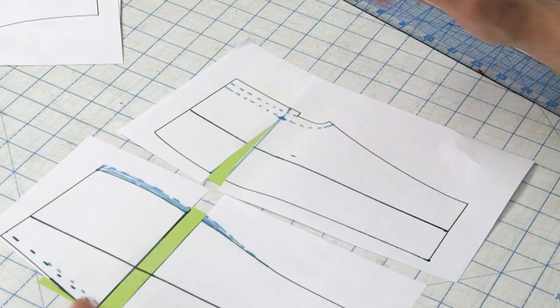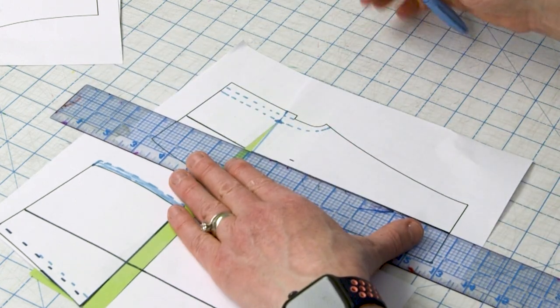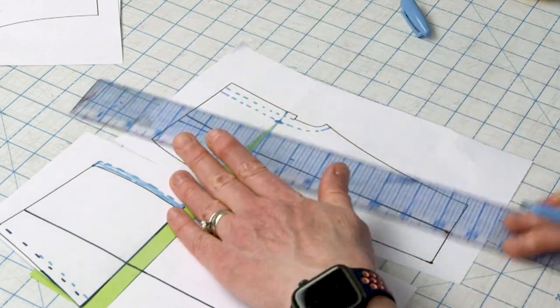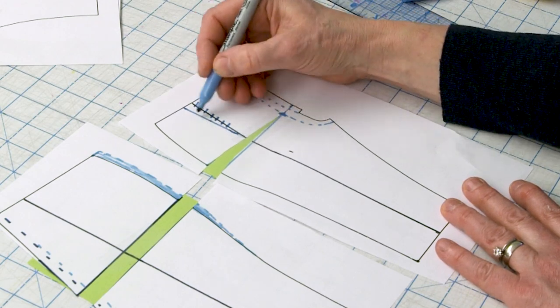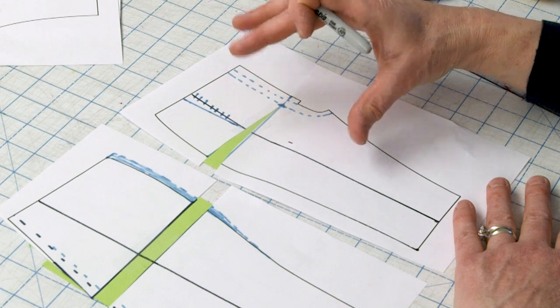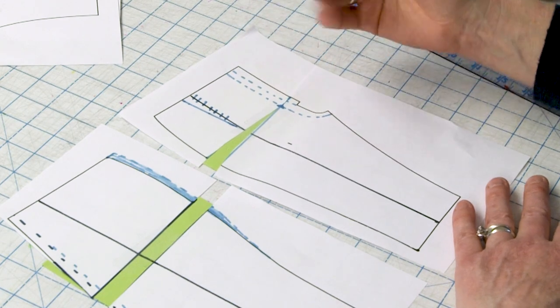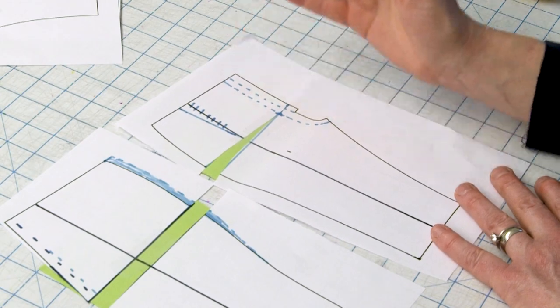If you change your grain line and you cause it to go off center, or if you're breaking the vertical, you always reestablish it below the adjustment. So here is my unaffected grain line. I'm going to use that to continue it up to the top. Okay, so now this is not my grain line anymore. This new blue is the top of my grain line. Wedge adjustments are what cause the grain line to bend, because you're making an uneven adjustment between the side and center front or back. And this can happen no matter where you do the adjustment.